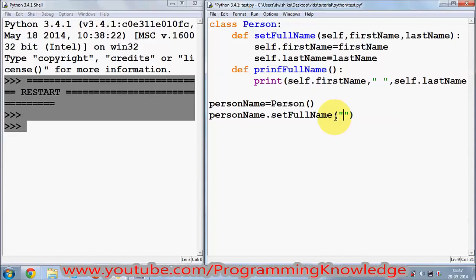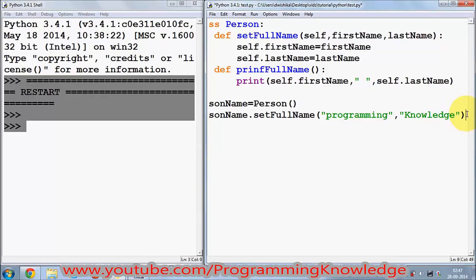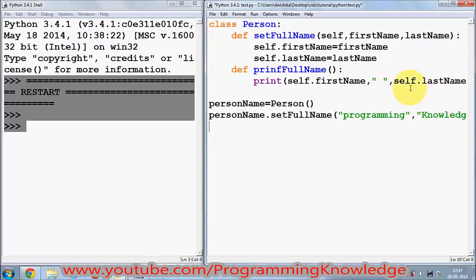And now we can set the first name and last name. For example, programming is the first name and knowledge is the last name. Okay, so we have set the first name and last name of the person, and just remember that self is used as a default. This will be automatically taken by your class, and these are the two important arguments which you need to pass.